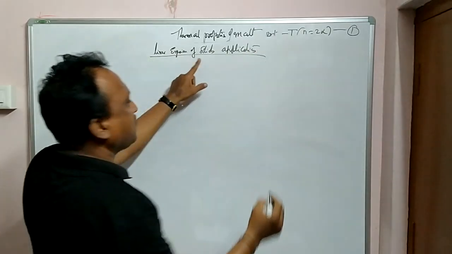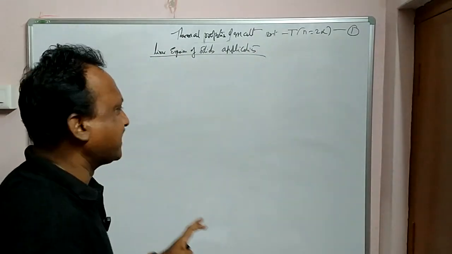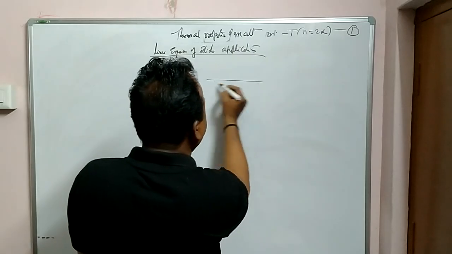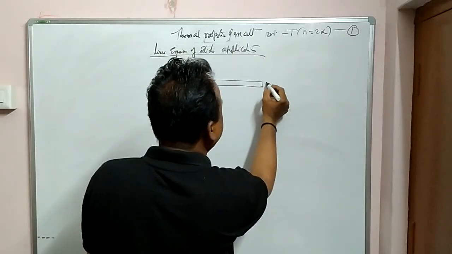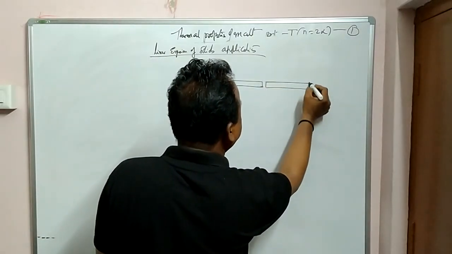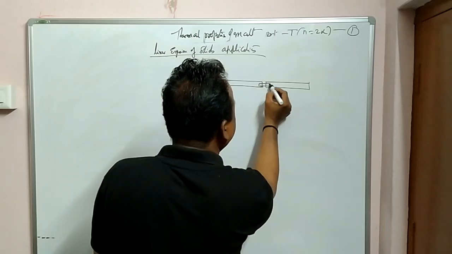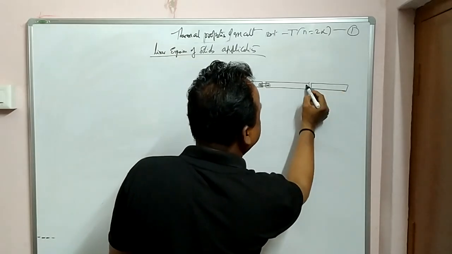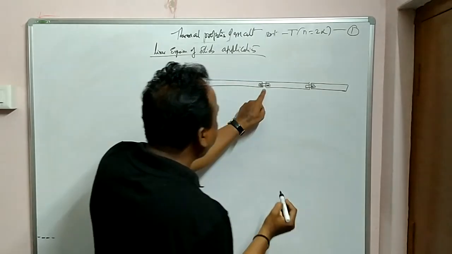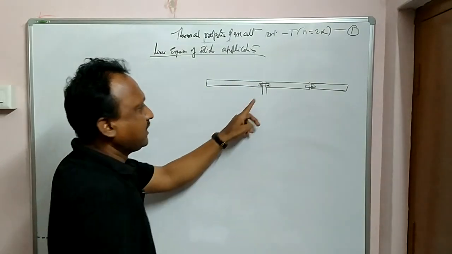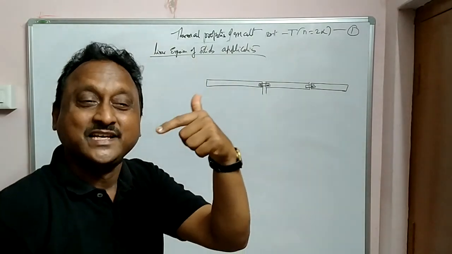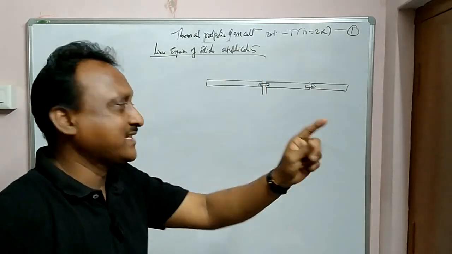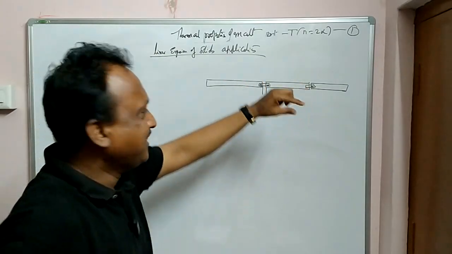See, in applications, there are many examples in nature. For example, railway tracks. Laying railway tracks, you can see a small gap is left between two rails. Is there a gap? In laying railway tracks, a small gap is left because during summer when the temperature rises, solids expand, so they will fill the gap.